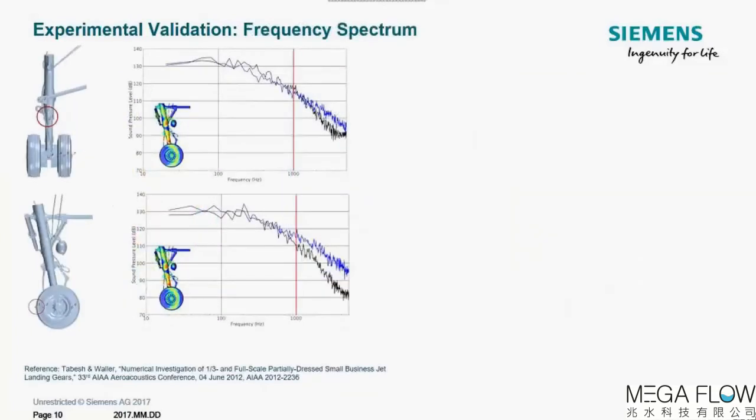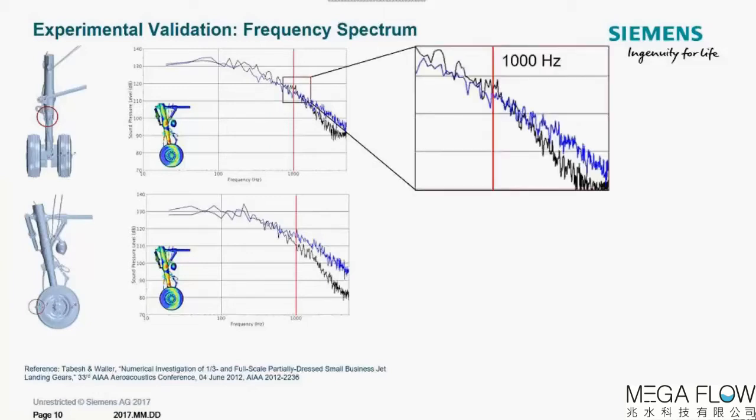The other is, of course, the acoustic response. So we looked at 2 points on the geometry. First was actually part of the leading edge of the assembly off of one of the geometric components. And secondarily, we looked at the trailing edge of the wheel assembly itself. So if we look first at the 1,000 hertz response from the first point of interest, you can see that, in fact, the black line being experiment and the blue line from STAR CCM Plus, we are actually very close in terms of the overall acoustic response in that area.